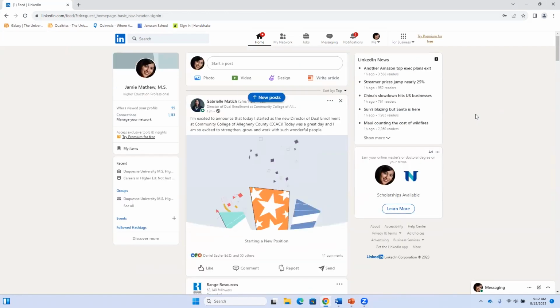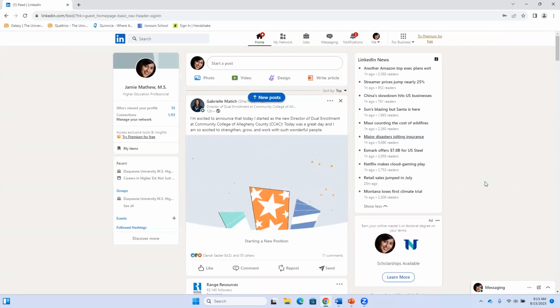So let's start. If you see, again, it looks just like how Facebook would look, but this is for work purposes only. LinkedIn is for professional use only. This is not Facebook. You'll see on the left side, it does show you the LinkedIn news, so you can see the information that is happening in the world. You will see posts on your screen consistently. The more people you connect with, the more information is going to be posted on your LinkedIn account.